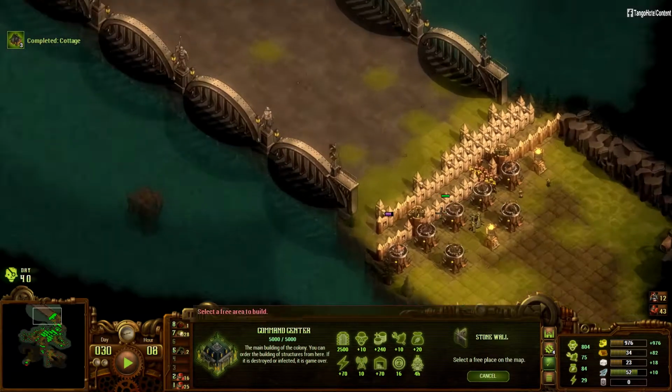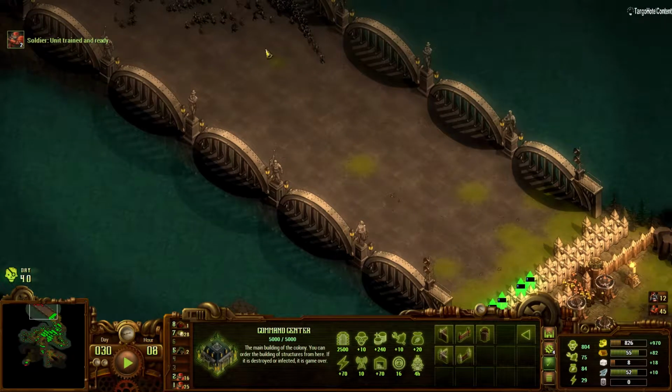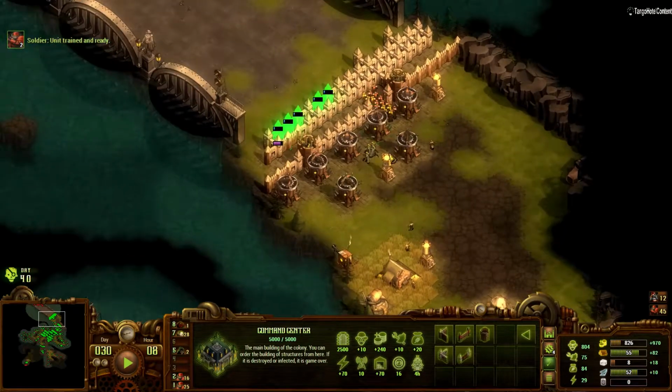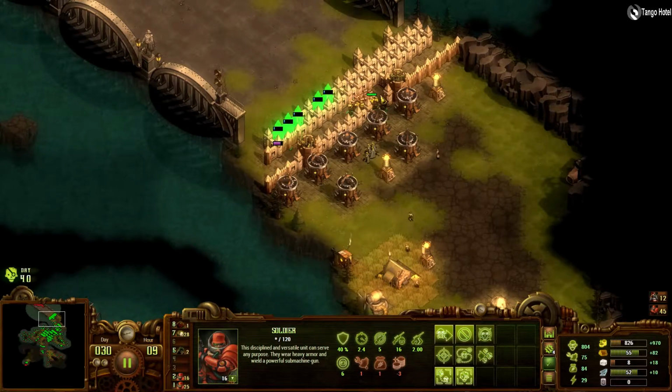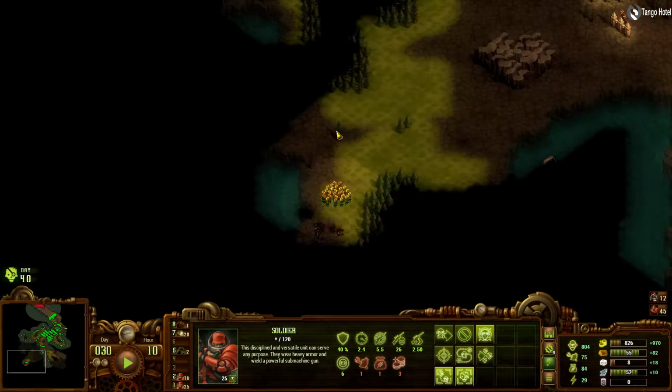Okay, the horde just literally got here. So, yeah. And there's nothing I can do to put on this bridge. Like, there's nothing I can do. This is it for me. And we're just going to stick these guys up here and hold. And hopefully that helps. It definitely should.